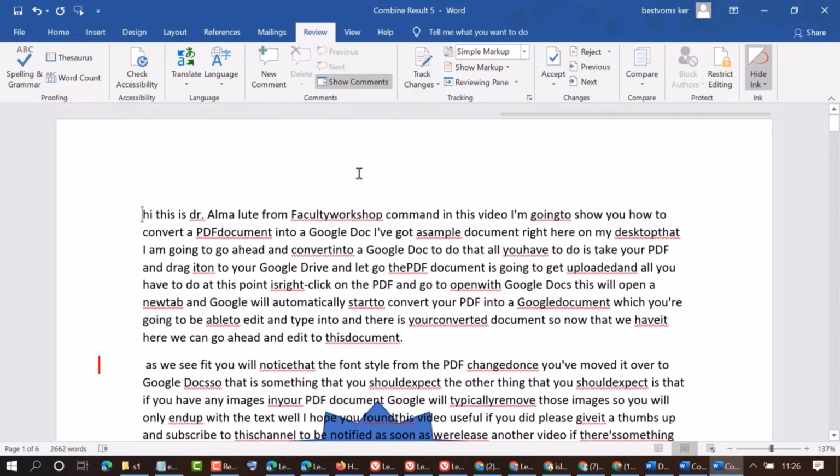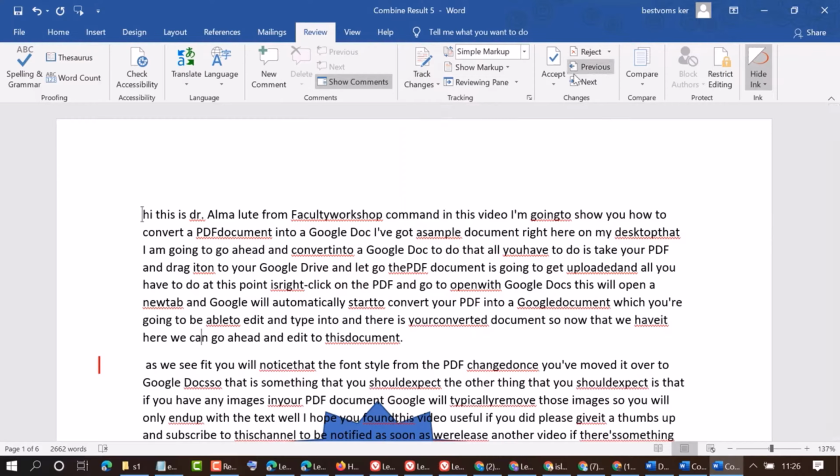So these are all the options we discussed in this lesson for the Review tab. We discussed spelling, grammar, word count, and checking translation, comments, and track changes.